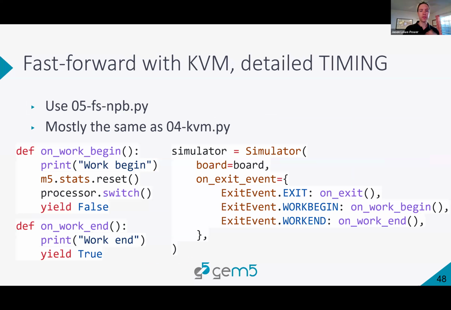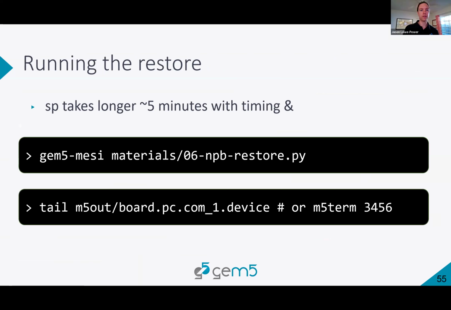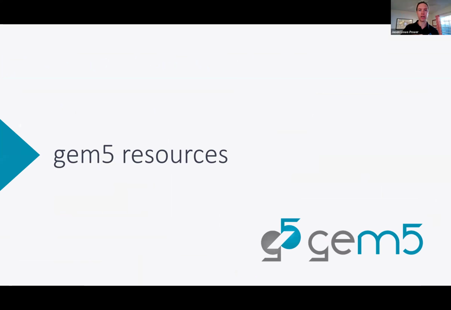So yeah, the takeaway here is, you can set up your system in gem5 and then control it with the simulator module. And the simulator module allows you to do things like switching CPUs, taking checkpoints. And in Python, you get to decide what to do to control the simulator. You're not tied to any one person's idea of what to do. You can choose what points in the application to do what with the simulated system. Okay, so that's all I wanted to say there. So we're not going to do checkpointing and restoring now, but when we get back after lunch, I'll do gem5 resources. So yeah, I'll turn it over to Alan now.